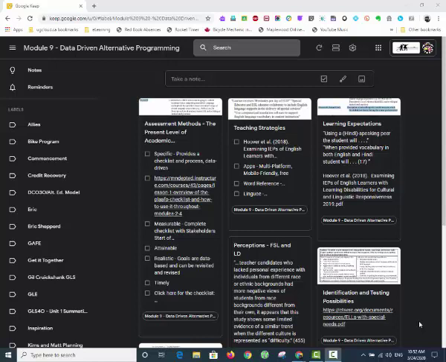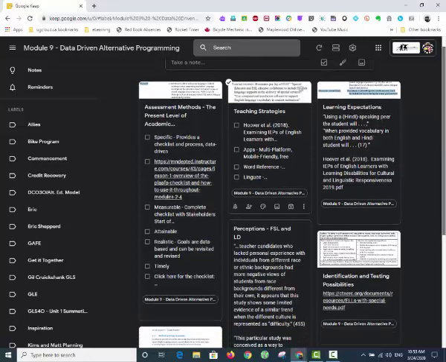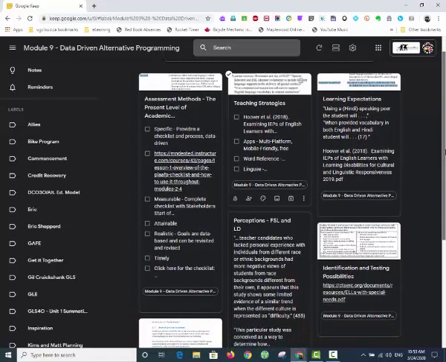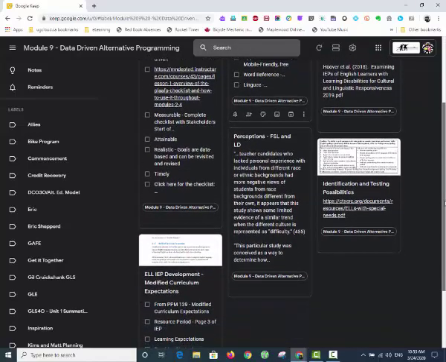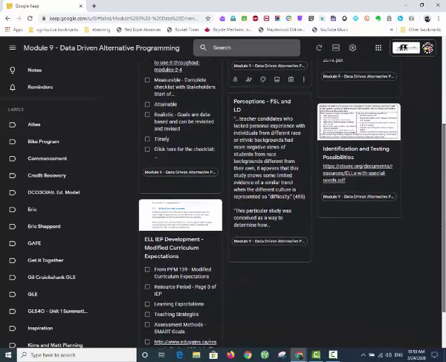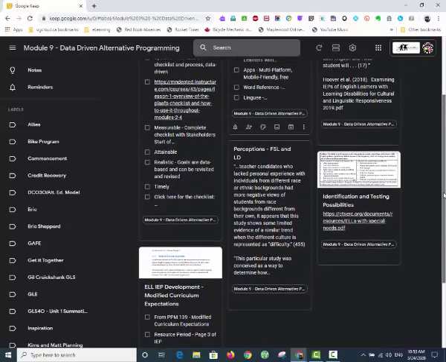So what I was doing to brainstorm using Google Keep was putting this in the context of something that I could relate to, and specifically IEP development. So I looked at IEP development and used Google Keep as both a research tool and a way that I could collaborate with others in developing an IEP for a student.